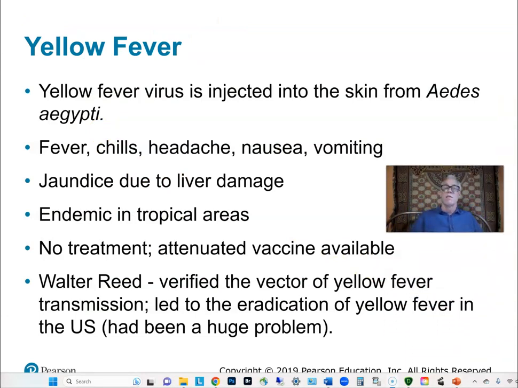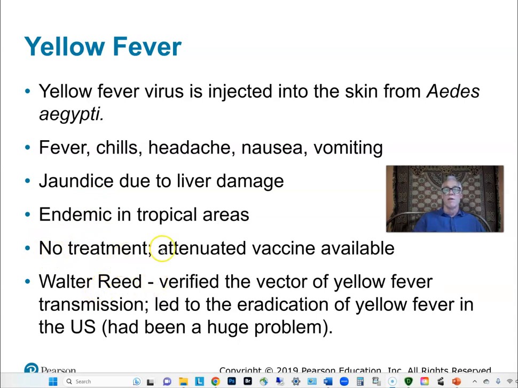Yellow fever virus is carried by Aedes aegypti mosquitoes, and it causes fever, chills, headache, nausea, and vomiting. So another nasty, very unfortunate disease. It causes jaundice and liver damage, and that, again, as we mentioned before, is when the liver's not working, not picking up the bilirubin, the pigment left over from recycling hemoglobin from worn out red blood cells by macrophages. That bilirubin doesn't get picked up by the liver, so it stays in the blood and has a yellow-green color, and hence jaundice is the appearance of that yellow-green color in the whites of the eyes and the skin, the fingernails, and so forth.